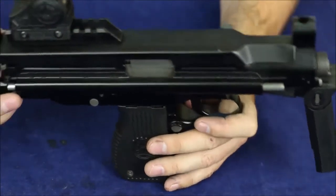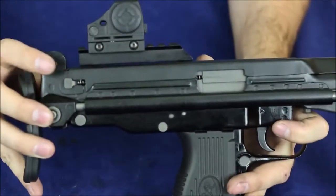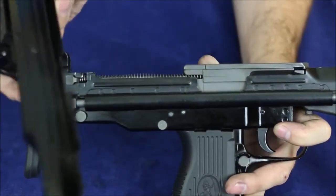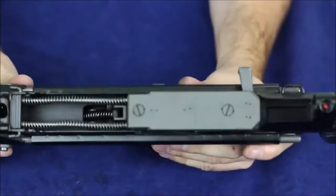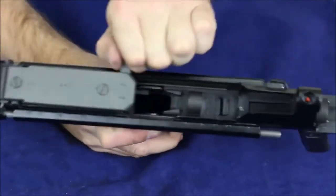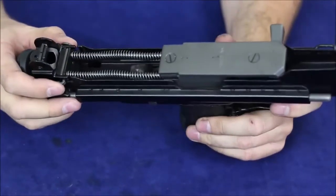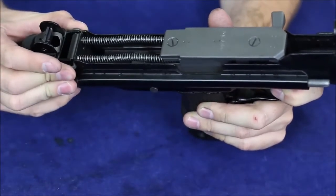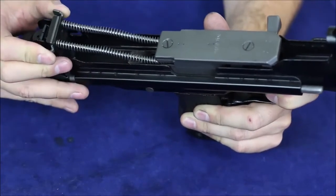Now while I've got the barrel off, why don't I show you the guts of this beast. I'm gonna grip the disassembly pins here with both fingers because they're on both sides — push it forward, that lets me snap this dust cover up and off. Very easy to pull off and you get to see the guts of this beast. Look at this big old bolt — there's a lot of weight just kind of coming back and forth. I really like what's going on back here. This is very AR-180B; I did a review on an AR-180B and it's very similar — dual guide rods, dual springs on the back here.